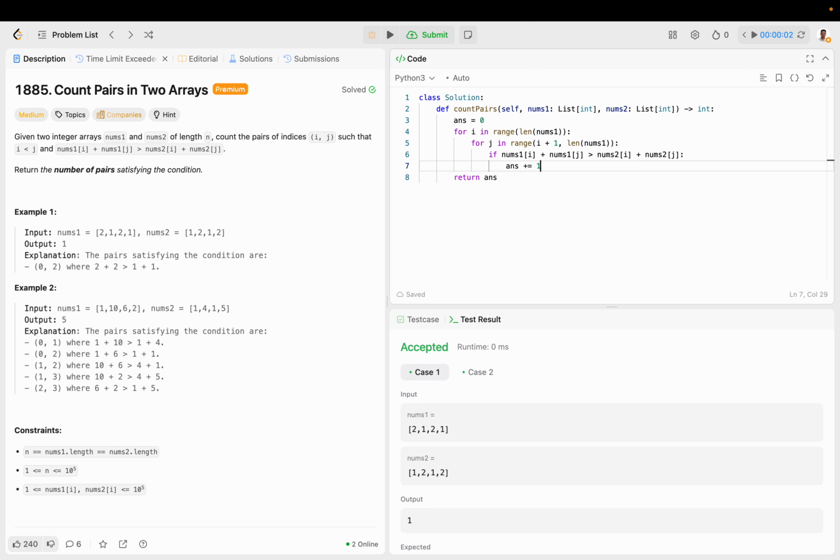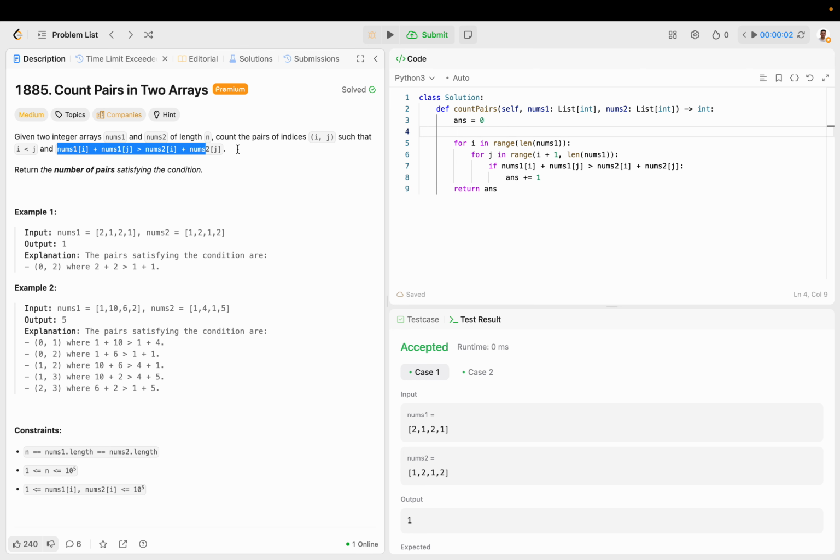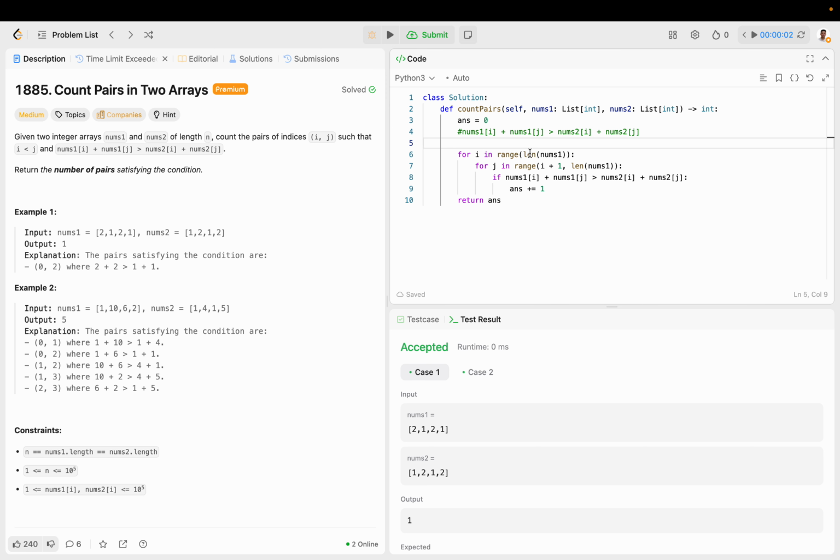It took a little bit of observation. Okay, let's try to figure out what this equation means. Let's copy this here. What does this mean? Well, we want to find i plus j, a pair in both arrays. If you make some observations, say you try to find nums1 of j, then you can subtract this here and you get minus nums1 of i, and then you find nums1 of j, but I find that gets a little bit too complicated.